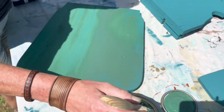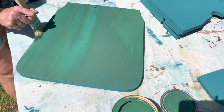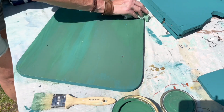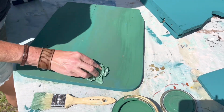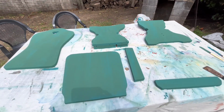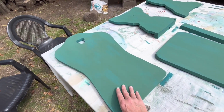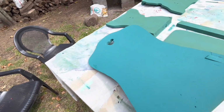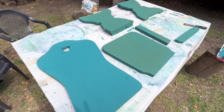Now, once you decide what you're going to do, like by misting and wiping back, you want to do that with all the pieces to keep the look consistent. So decide early on how you want to apply this, and you'll get the same look throughout the entire piece when you're doing it. And here it is, all finished with that G.I. Jane layer. And you can see what it looks like with just the Gatsby next to what it looks like with the G.I. Jane. So it's looking really, really cool.